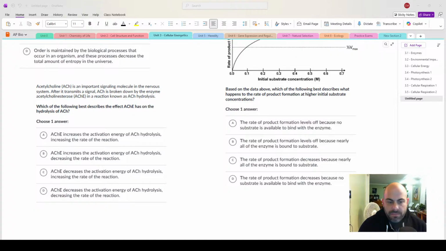So that was enzymes. Moving on, we got photosynthesis. There's another quiz. Let's do this one. So this next quiz is going to be photosynthesis, cellular respiration. It doesn't look like Khan has upgraded its sections. Content's still the same. College Board just kind of changed its sections up a little bit.